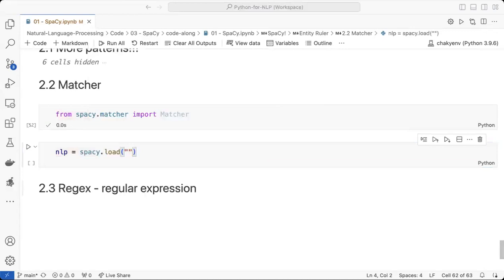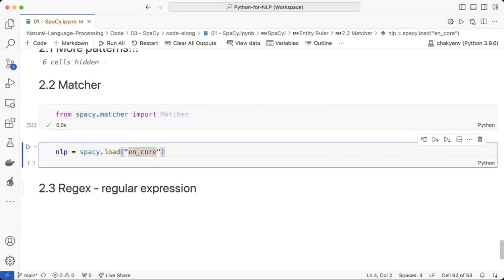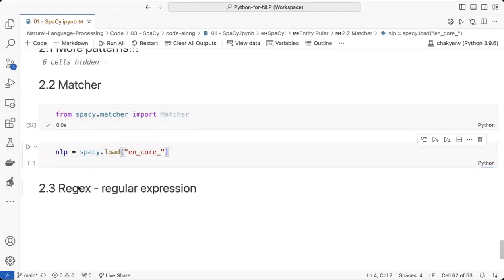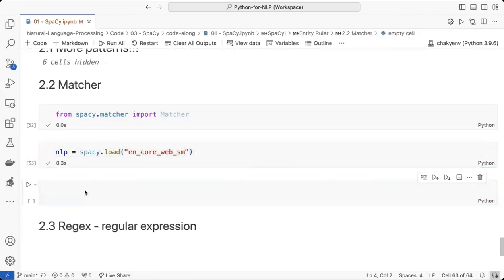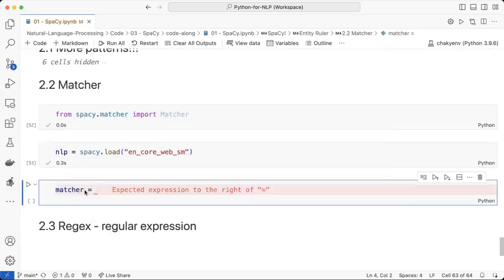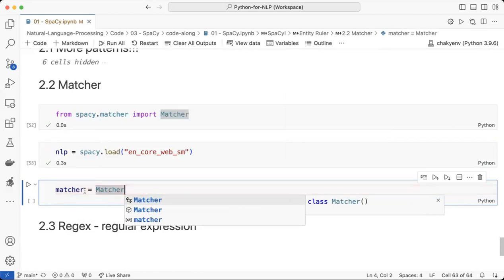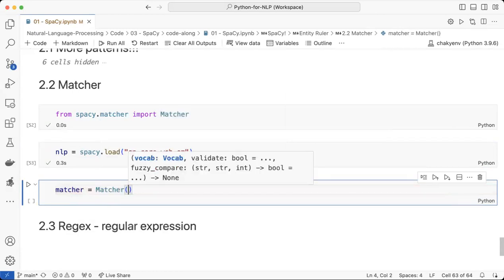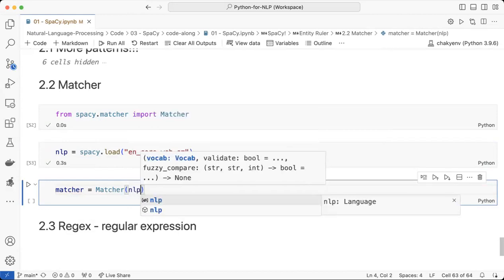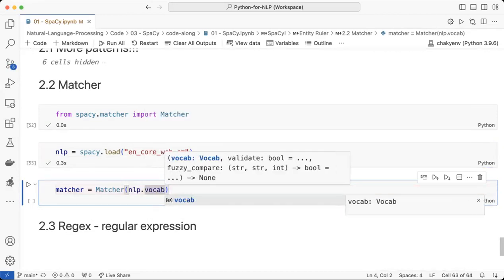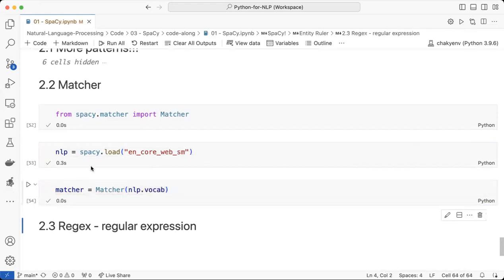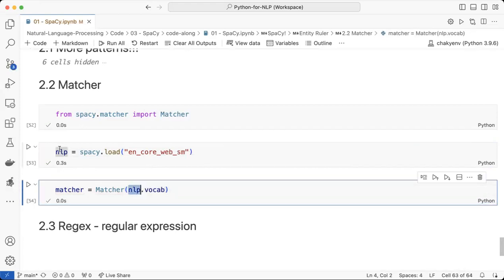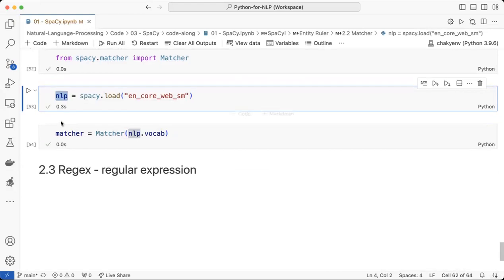This time we're going to use the pipeline that is already trained by Spacy, called small. And I'm going to create a matcher, and the constructor requires nlp.vocab. So this nlp is referring to the pipeline that Spacy trained.